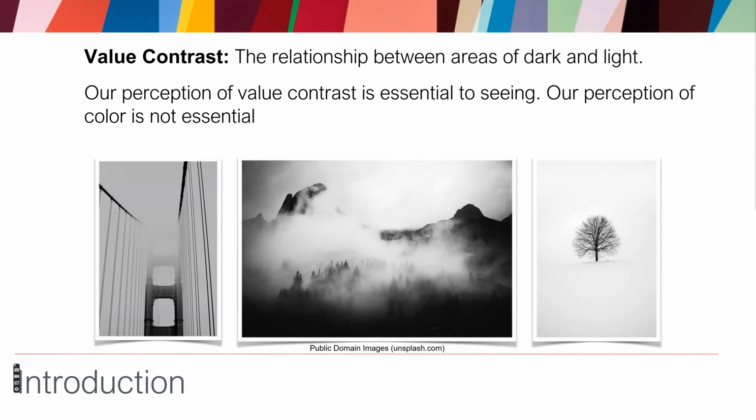As we explained in the last slide, the value contrast is the relationship between areas of light and dark within a composition. Our perception of value contrast is essential to seeing. High levels of contrast allow us to see a form more clearly, while low contrast makes it more difficult to interpret. There is a time and a place to employ both in the design. The examples on both sides illustrate both high and low contrast created as a result of the application of value. For example, the Golden Gate Bridge is easily identifiable in the high contrast areas and not so easily identifiable towards the top where the light sky and the light clouds lack a distinction in value.